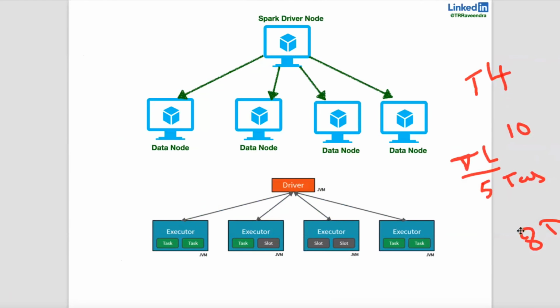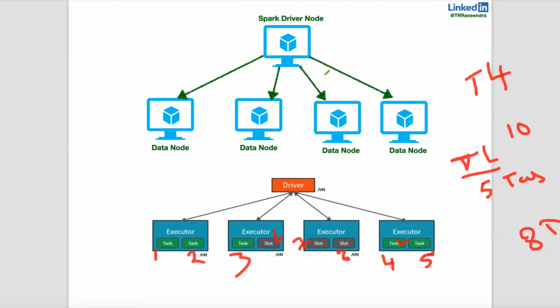So you assign the 5 tasks to 5 developers: developer 1, developer 2, developer 3, developer 4, developer 5. The remaining 3 developers, developers 6, 7, 8, are free. Free means they are available for work. A slot is availability; a slot is available for task execution. Wherever you see a task, that slot is occupied with a task.